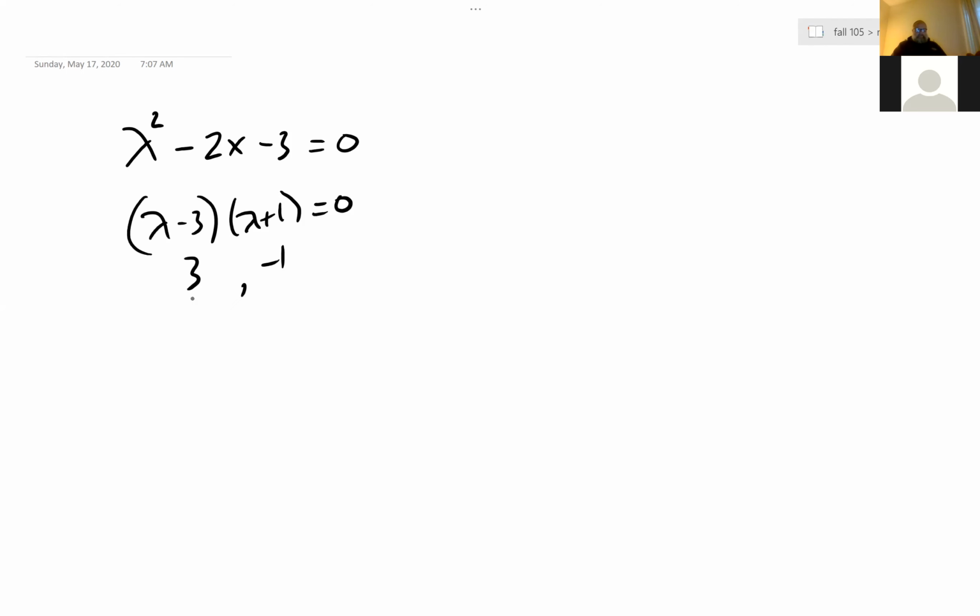All right, that is, you have 2 real solutions, but they're opposite signs. On the previous page, we had lambda equal 1 and 4. That is 2 real solutions, same sign. And they could just as easily have been same sign but both negative. That also will play a different thing.